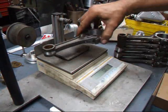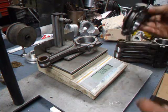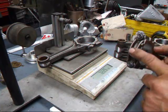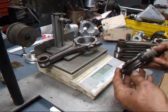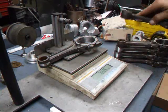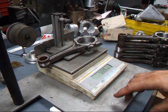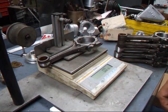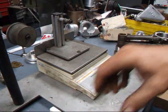So once again we'll see what our lightest weight is — 722.5. What we're going to do is remove material from the other rods on the bottom end on the cap side and make them all the same weight. One way to speed up production is to call this your tare weight and set this one to the side.